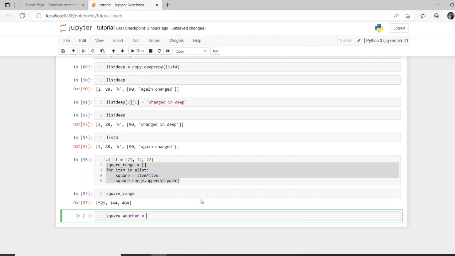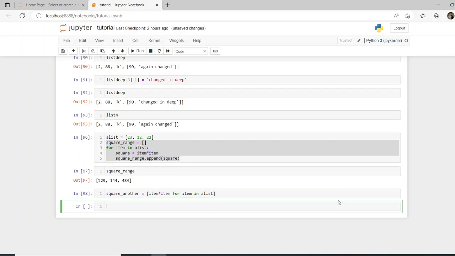You'll start the braces of the normal list variable, then item into item for item in this list. So this entire thing, instead of square range, I'm using square another. This entire thing is now converted into one line of code.